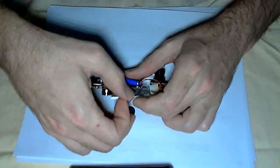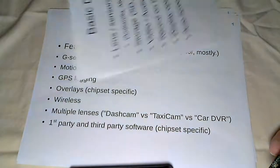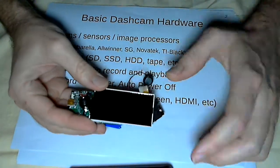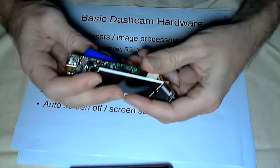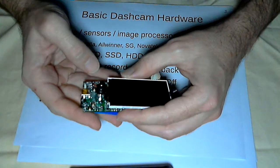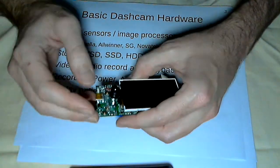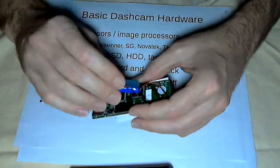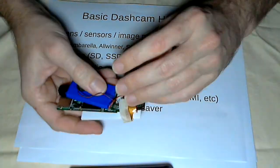So we were also talking about the basic hardware of doing playback. We have a built-in screen on this one, so we have the ability to play video back. And we also have a speaker of some kind. Now, one thing this camera also has is a microphone built into the board. That's actually the mic, down here, right here. And so this particular camera is a very cheap but effective example of everything that a dash cam does. We got video, we got audio, it's encoded, it's recorded, we got permanent storage, we have power.